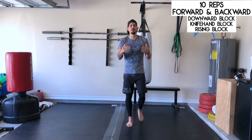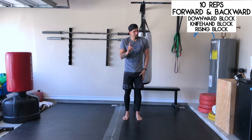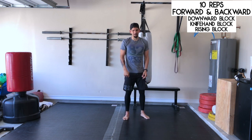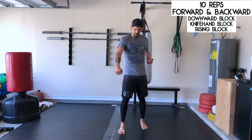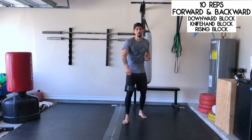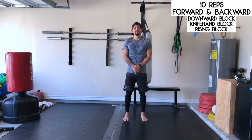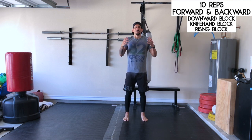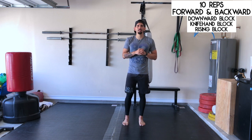The more you do these blocks, the more you keep your knees bent. It's very, very simple, very wrong, but very simple to have your legs like this and just do this. Especially when you don't have the instructor right in front of you, right? Gotta give you a little bit of discipline with yourself. You gotta be strict with yourself. Bend your knees, make it hurt, okay? Do this workout, do the lesson, work on your blocks, and we'll be here tomorrow.